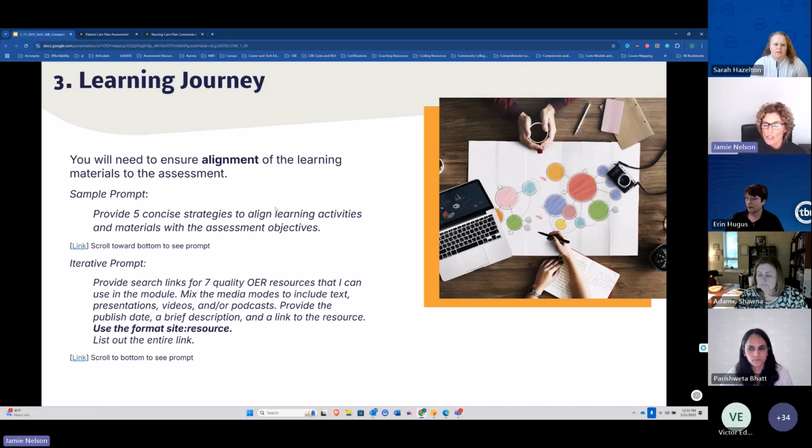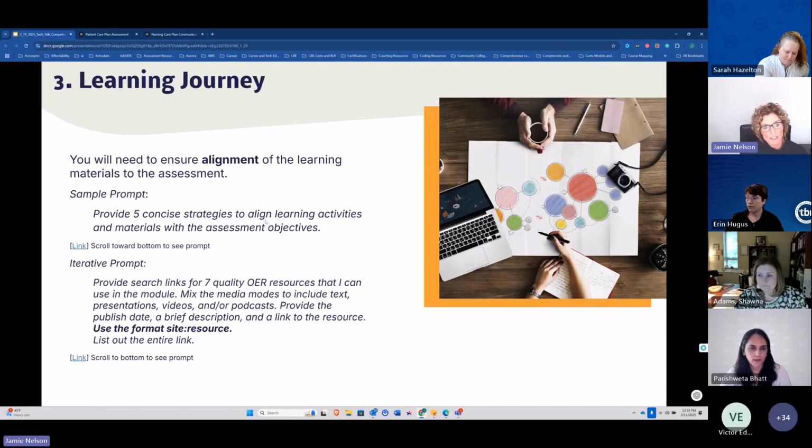And so those are the activities that students do in your class, the videos they watch, the texts they read, the presentations they look at, the research they complete. All of that different kind of thing is your learning journey. So that's going to get you from that navigation of where you start to where it is that you want to end up. So I've put on here a prompt.